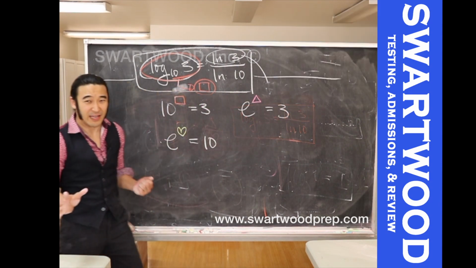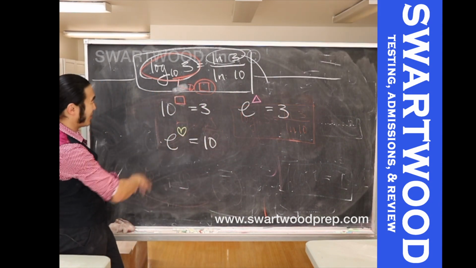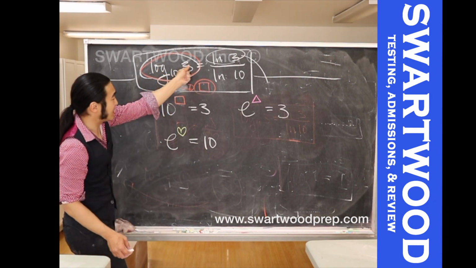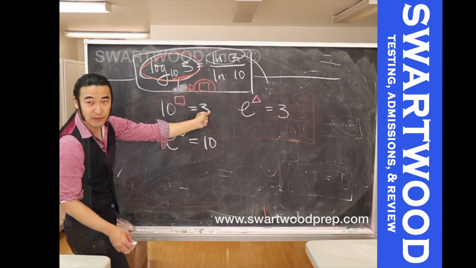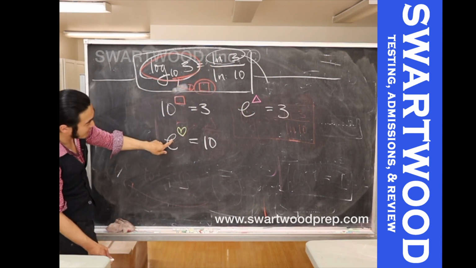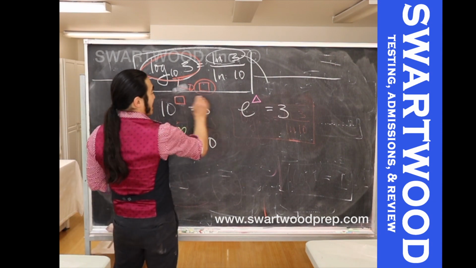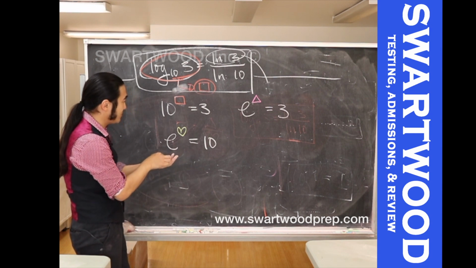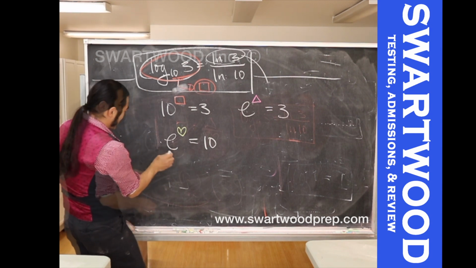Okay, since I felt it was kind of lame to end on that thing where I erased the board, I put it all back up here and we can see exactly what we did one more time. Log base 10 of 3 is the exponent you need on 10 to get 3. And the natural log of 3 is the power you need on e to get 3. And the natural log of 10 is the power you need on e to get 10. Okay, so every one of these guys here represents one of those guys up there. Okay, but now we're just going to do a substitution.